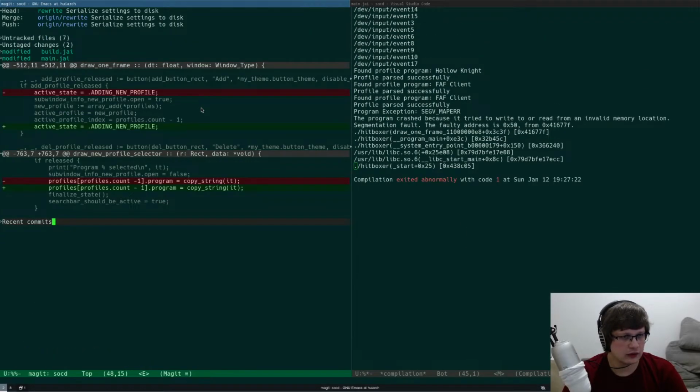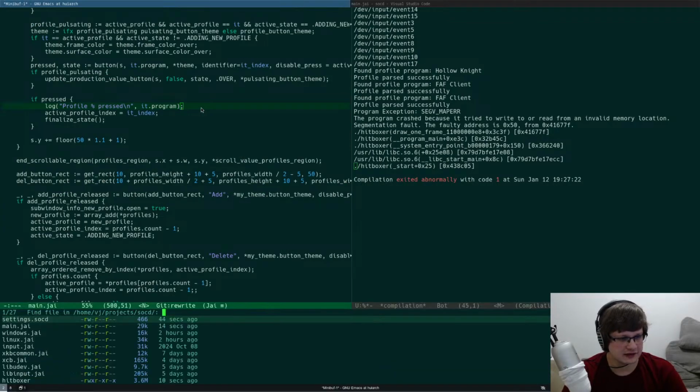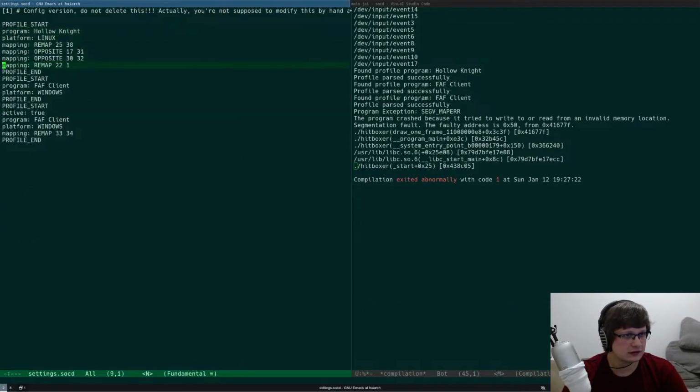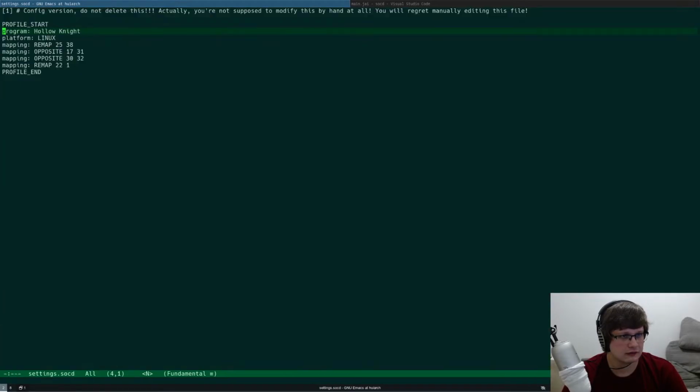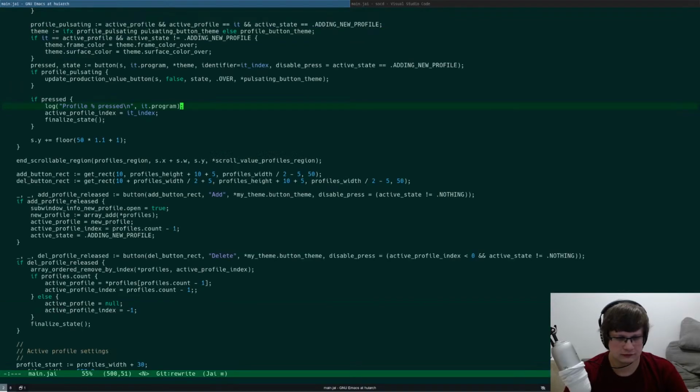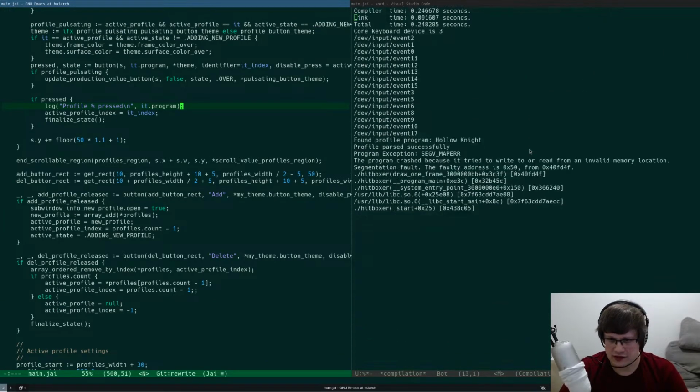Yeah, and now I think settings are messed up. Yeah, look at that. So I have 2 profiles for the same program. Right? Yeah, I broke it.